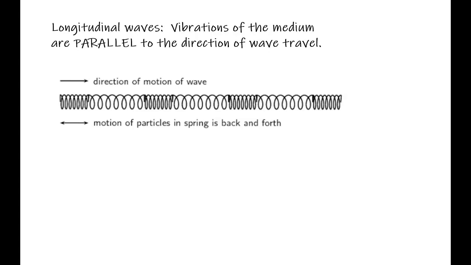But what's going to happen is the vibrations are in that same axis, which is parallel to the direction of wave travel. Now these can exist in solids, liquids, or gases. This is the type of wave you're going to have for a sound wave traveling through air, because the molecules aren't attached to each other. They can't pull each other back into that equilibrium position the way a spring does. So that's what we get for sound waves.